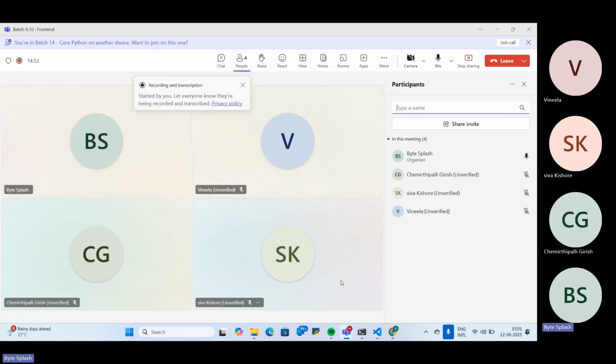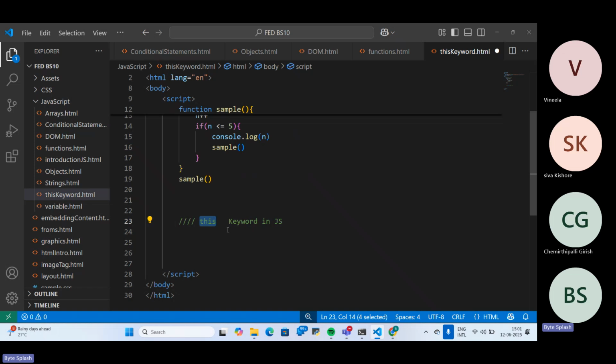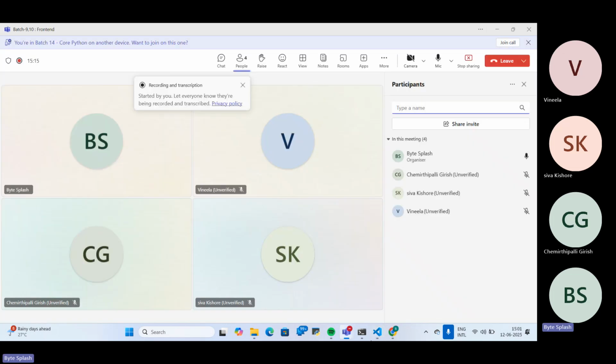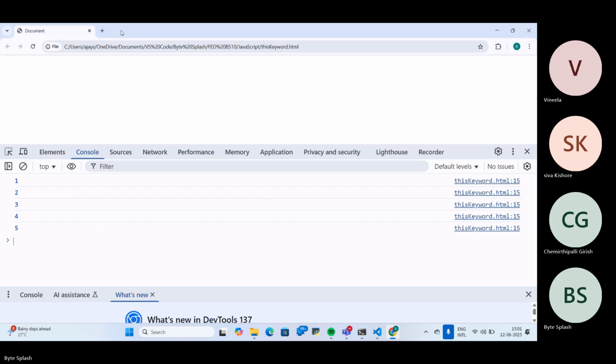Where are we going to use this word? For your understanding purpose.